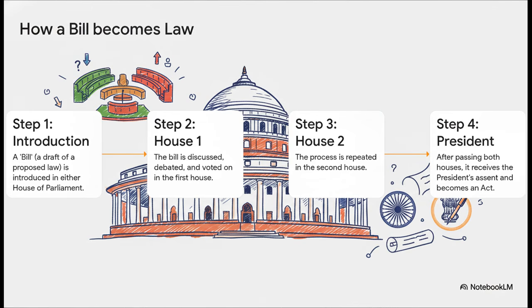So, this bill is introduced, then it's discussed and voted on in the first house, let's say the Lok Sabha. If it passes there, it goes over to the second house, the Rajya Sabha, for, you guessed it, more discussion and more voting. If they also say yes, it goes for the final, super important step, the president's signature or assent. Once it gets that official stamp of approval, that's it. The bill becomes an act. It's now a law for everyone.